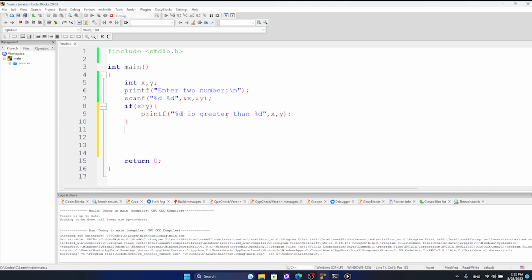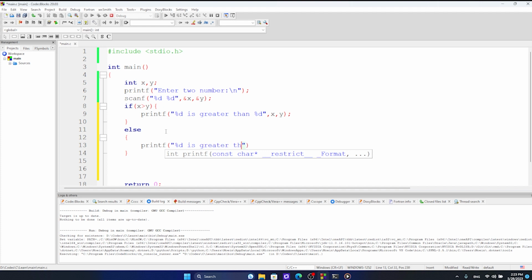We do this, and else printf. Of course we can also do this, but since we only want to write one line, we can omit these curly brackets, but it's always good to keep them so you don't get confused. So printf else y is greater than the other one.